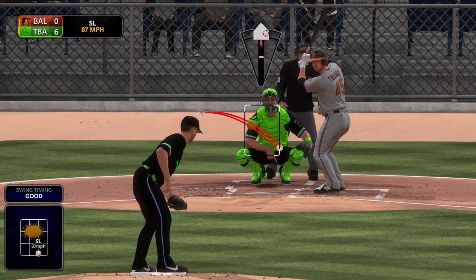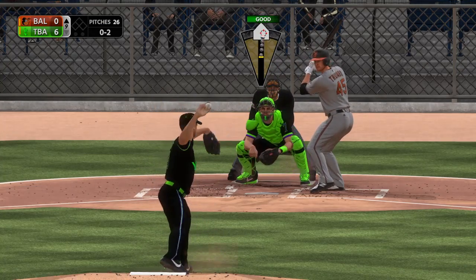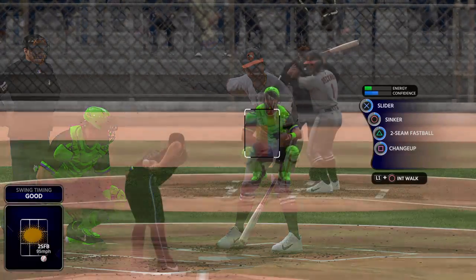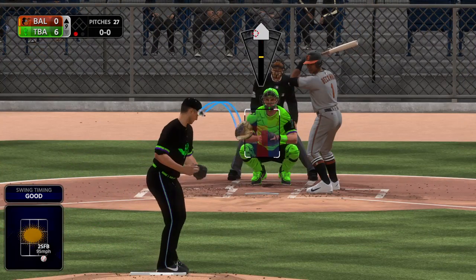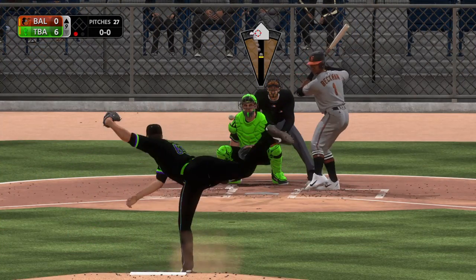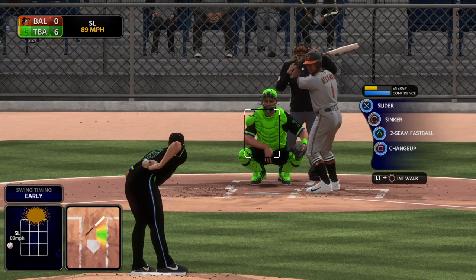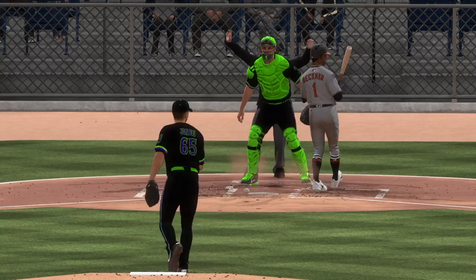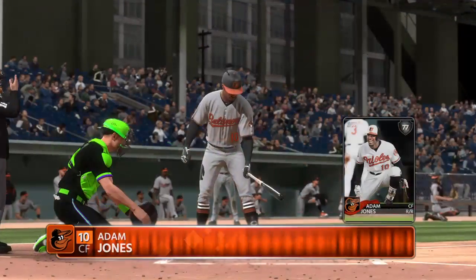A swinging strike, and now it's 0-2. And he's going to start this inning out the same way he started the previous 2. 7 consecutive strikeouts. My word. 1 away. Way off balance hack that time. Good for the first strike. And look out as that fastball ran in and got him.